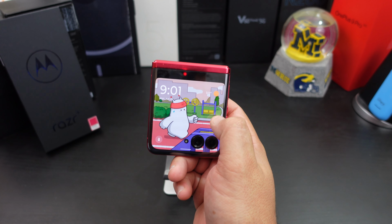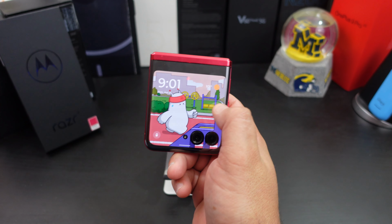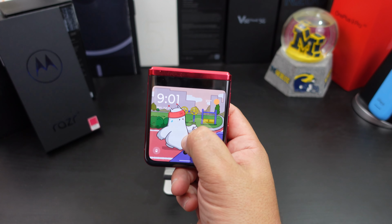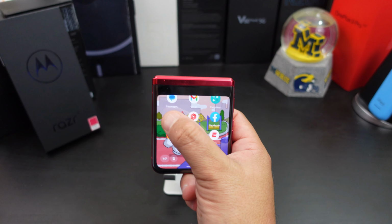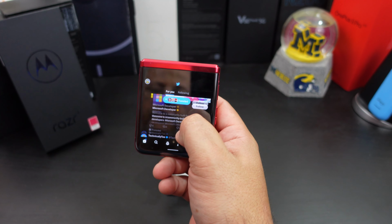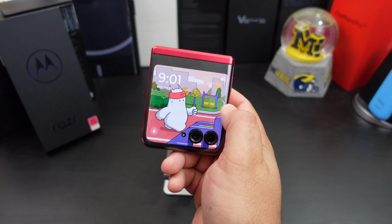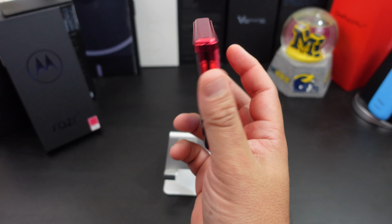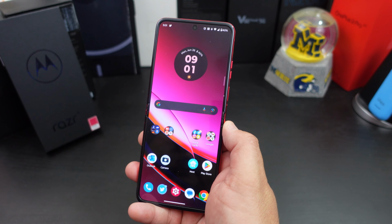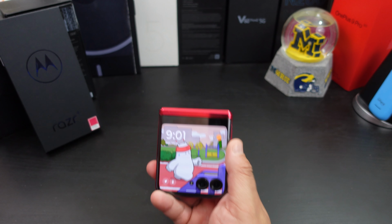I know the Flip is going to have something similar to it, but this phone here is the first one out in the US that has a beautiful looking panel. It goes up to 144 hertz refresh rate. So if you want to search Twitter, you can do it really smooth. If you want to make it full screen, you can make it full screen and have no issues on here. This is a beautiful display. It's almost like having two phones in one. A really small little phone here, and then bam, you open it up and you have a big phone there. It's pretty simple. I mean, it's great to have, but if you flip it back, bam, it's simple there.